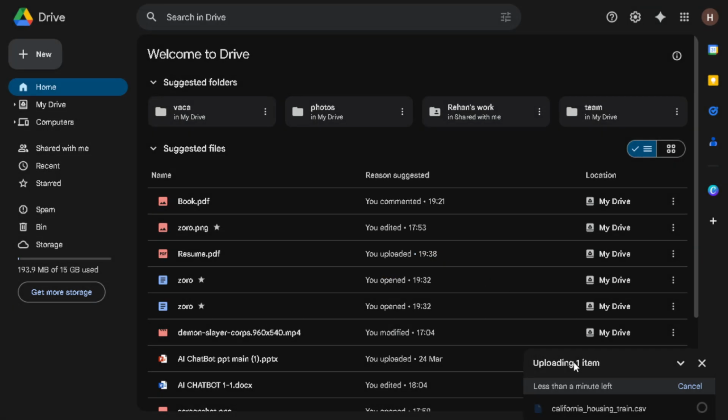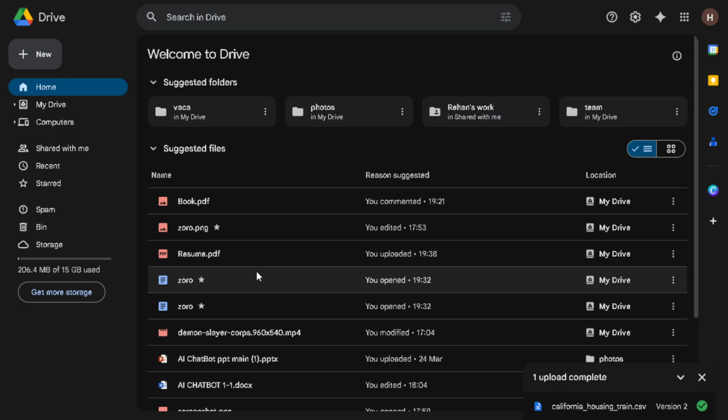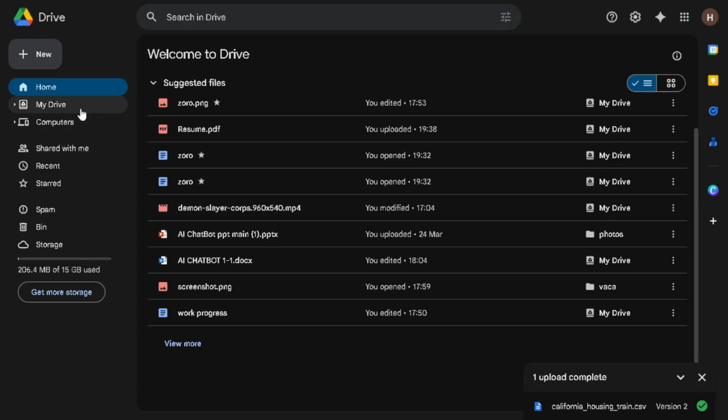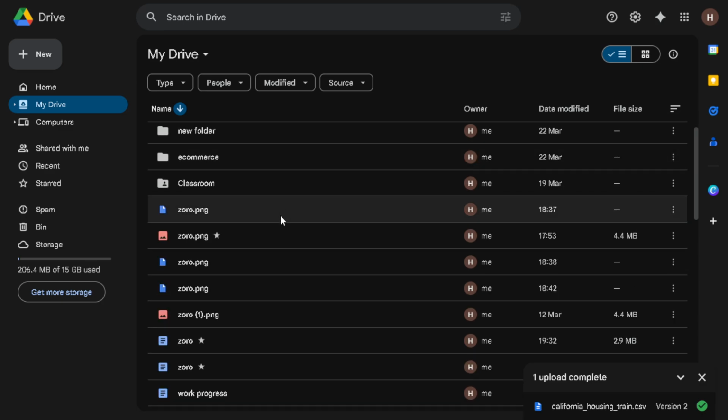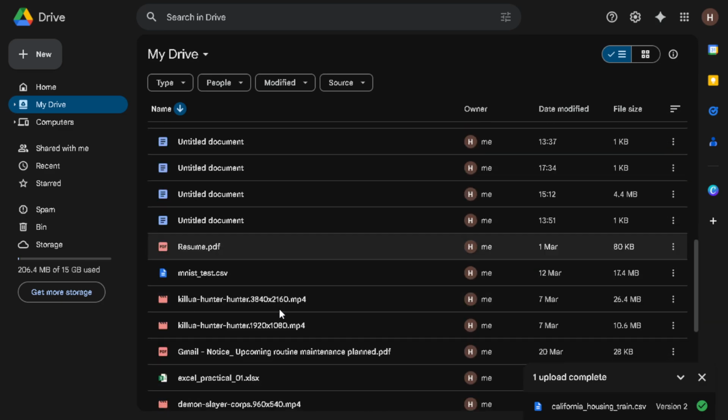You can keep an eye on the bottom right corner of your screen, where you'll see the upload progress displayed. It shouldn't take too long, depending on the size of your CSV file. Once that upload completes, you'll see a little confirmation message pop up, confirming that your file has been uploaded successfully. At this point, your CSV file will be right there alongside your other files in Google Drive, ready for you to use. This is a great way to manage and store your data, and accessing it through Google Drive can make it easily shareable and accessible from anywhere you have an internet connection.